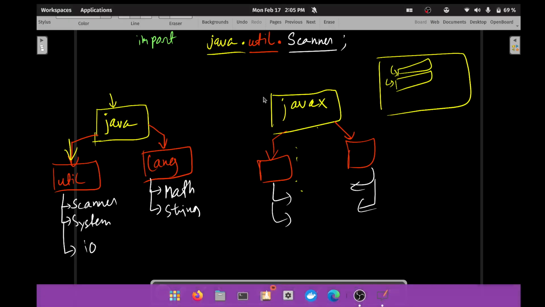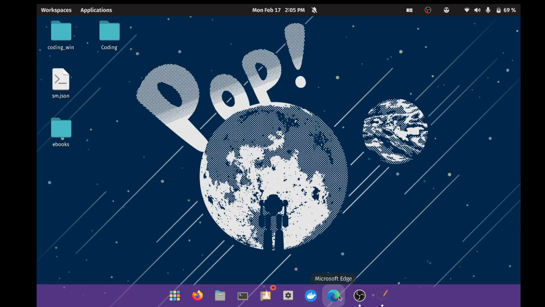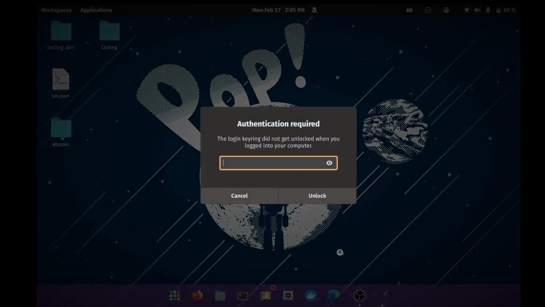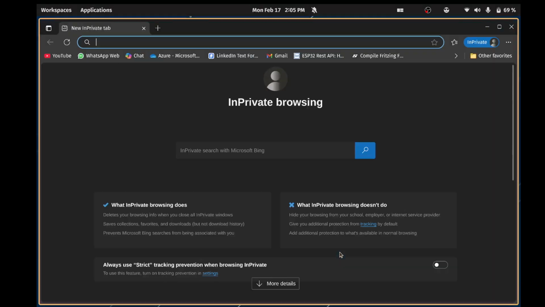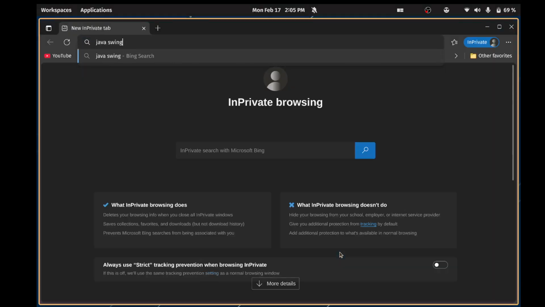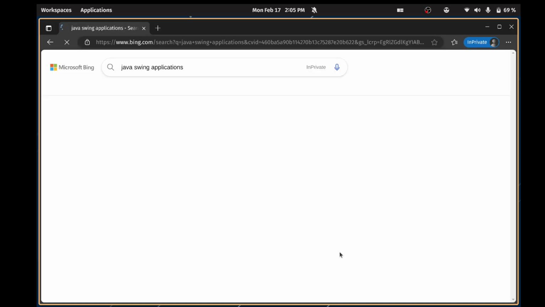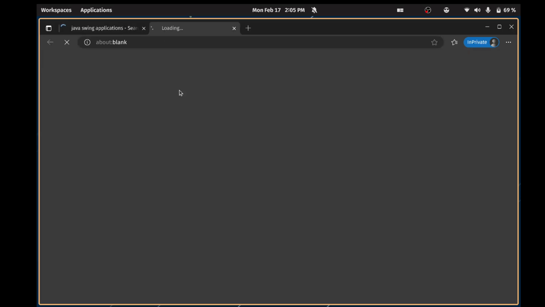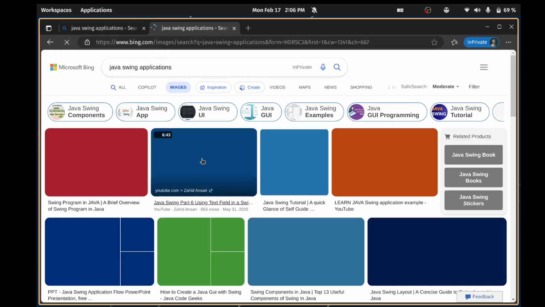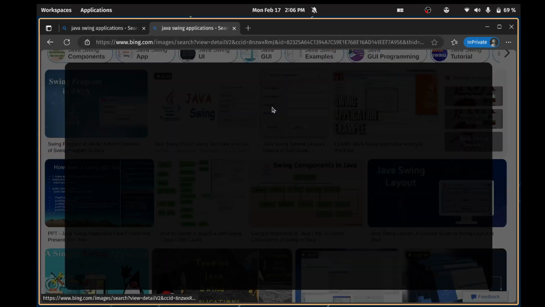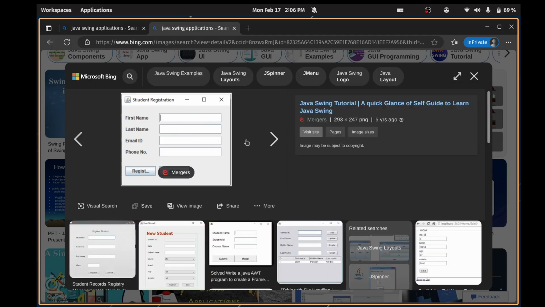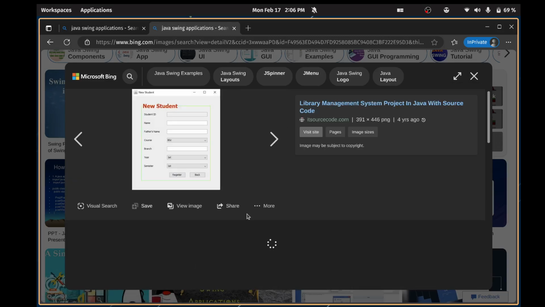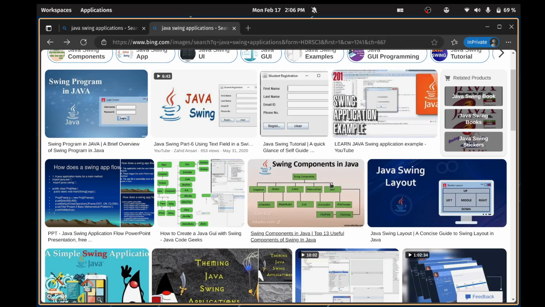Let me give you a demo actually quickly. Let me show you the images actually. Do you see something like this? A student registration application, first name, last name, some buttons, and these are the things where you need to use the Javax folder.